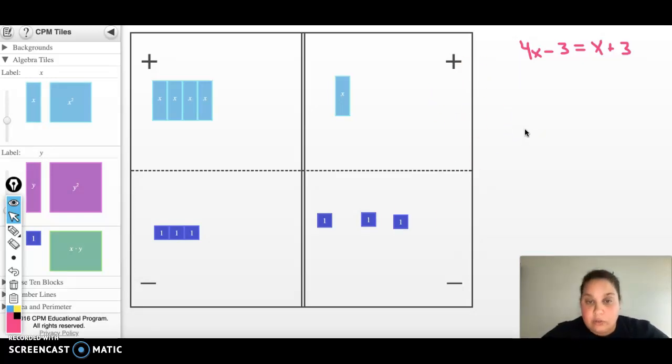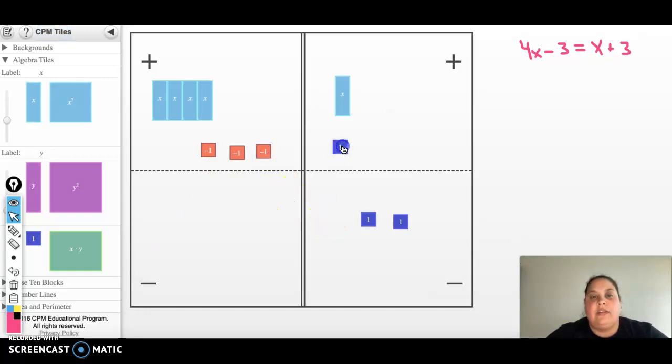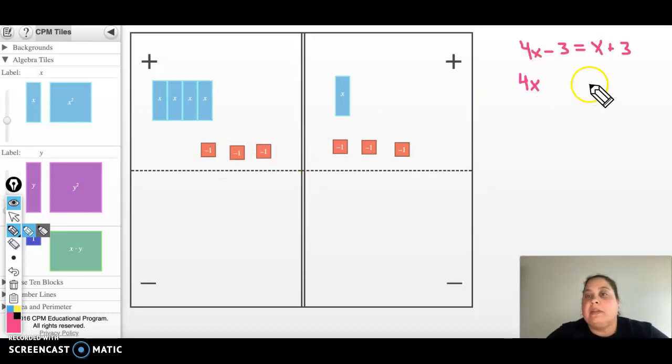Our first legal move that we are allowed to do is to add the opposite. So we are going to take everything on the bottom half and we're going to flip it. And remember, when we flip it, we want to change that sign. So instead of being positive still, it's now negative. Same thing over here. Perfect. Again, I can rewrite this. I still have my 4 x's. Nothing happened with that. But now I have plus that -3. And over here, I still have that 1x.